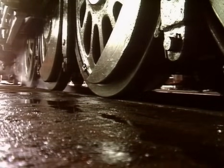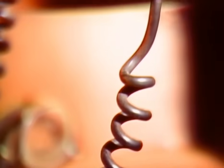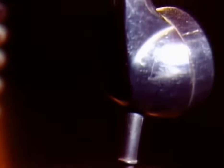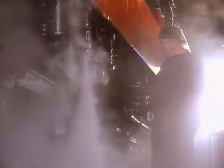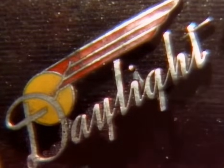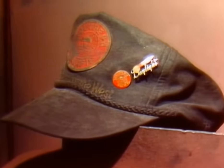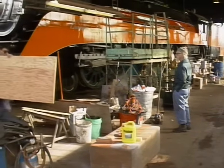It's always a good feeling after you've pounded your head against that thing for weeks and weeks and weeks, and you finally get to fire it up, and then she starts to come alive, she warms up. It's sort of like giving birth, I guess. And you start the systems, and she really comes to life, her heartbeat starts, and she starts to breathe. It's always fun. That's one of the most enjoyable parts about running it, is when you bring her from a cold piece of iron to a living creature. And that is the closest man has ever come to creating life.